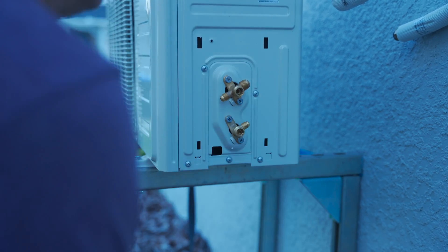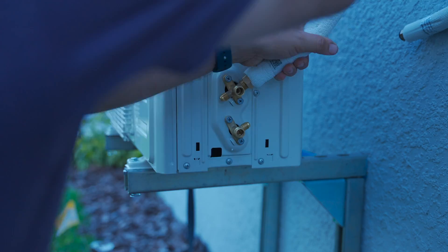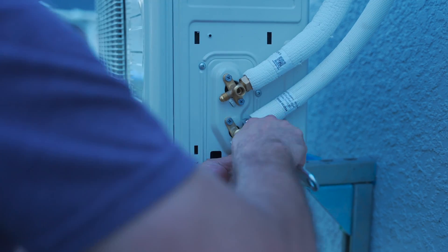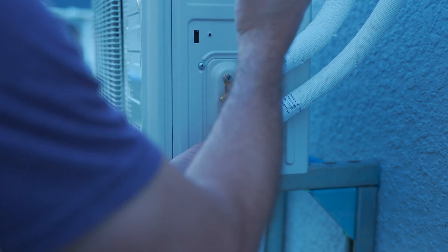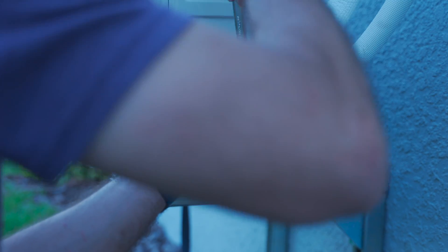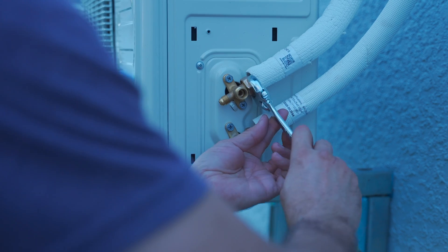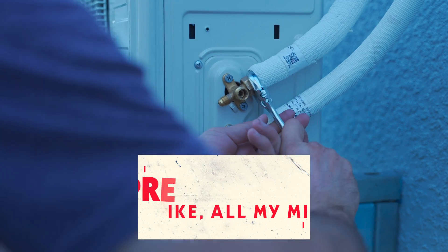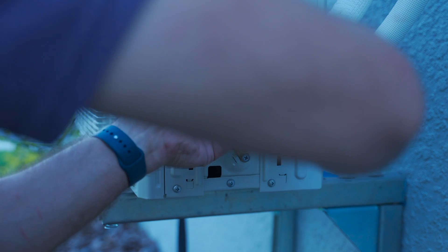After I got all the hoses out the hole and down to the outside heat exchanger, I took all the caps off the ports, and screwed those lines onto the upward-facing flare fittings on the side. Again, the correct line will only fit on the correct fitting so you don't have to worry about screwing this up. You do have to torque them down enough but not too much — I used the same principle of pretty dang tight but not all my might. Maybe think of the full one-rep-max strength of an office worker, or just read the manual.